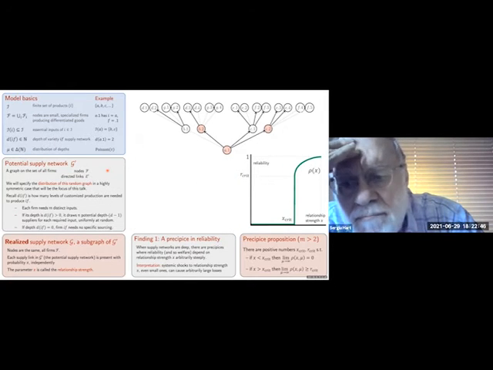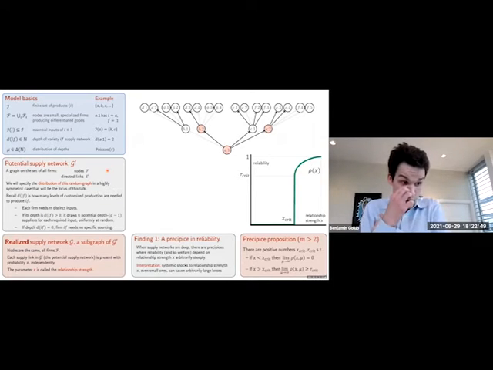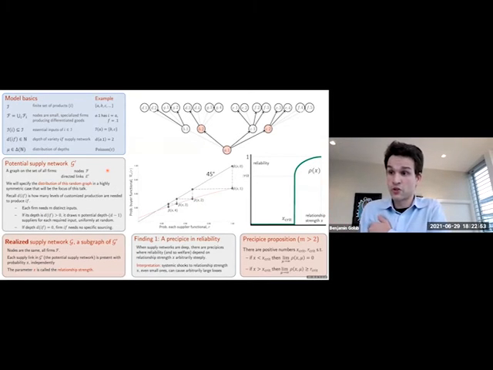Okay, let me try to tell you. It's not hard to understand what this phenomenon is, and I can show it to you in pictures. This is like the engine under this paper. I'm going to define a function, on the y-axis, called script R. All script R says is, if I have a firm here and its suppliers operate independently with probability little r, what is the probability that this firm will operate? This is a little probability problem that you can work out on a napkin. There's some symmetry implicit in that exercise, that all of these guys, for example, are going to have the same r.